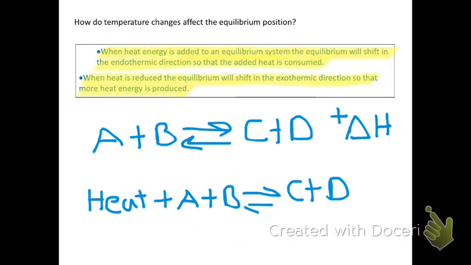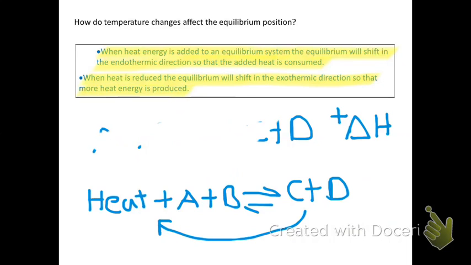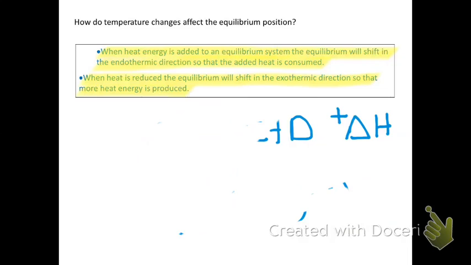Well, if we lose some heat energy, we want to make more heat energy. The only way we can make more energy is to shift the reaction to the right, towards the reactant side, to create more heat energy, which is really in the exothermic direction. So you really need to think about this. I know sometimes the first time you're exposed to this, it takes a little bit of time to think about and reason these problems out in your mind. But this is essentially what is happening when you have a change in temperature to an equilibrium.